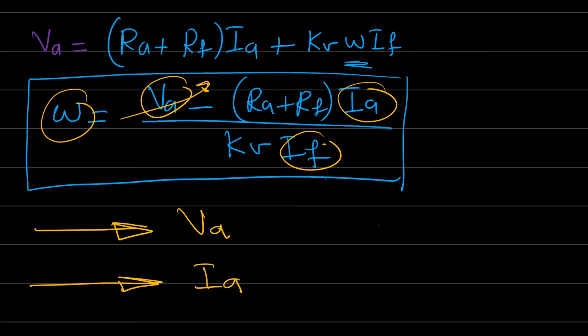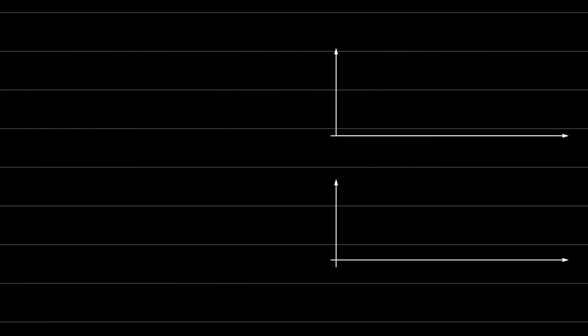Now let's draw the relation here. So here, this is the torque. At the beginning we said IA is constant, which is IF, but at the rated speed, at the rated VA, you'll find that here the speed omega starts with constant IA.